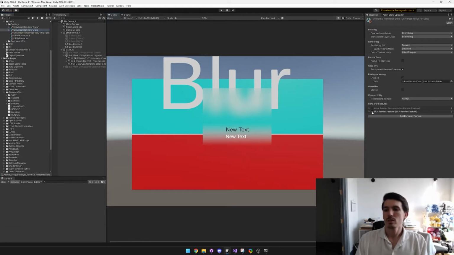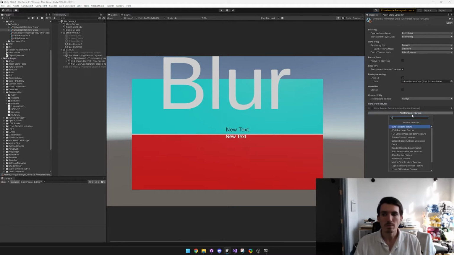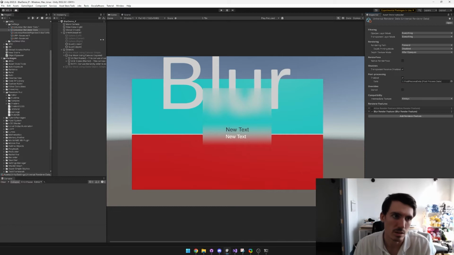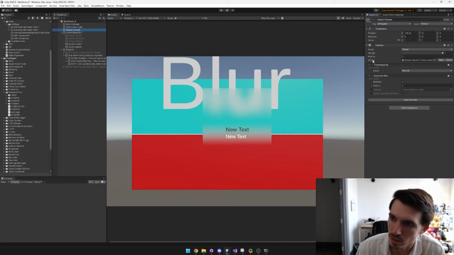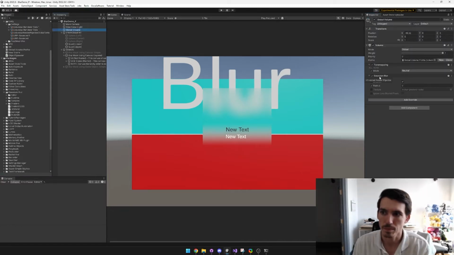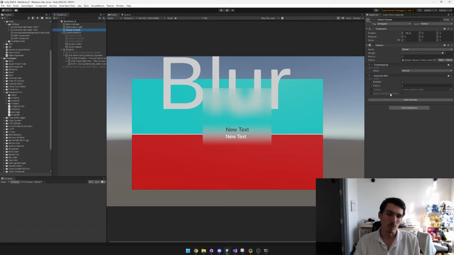The first thing you'll need to do is make sure to add the blur render feature to your universal renderer data. When you go to your universal renderer data, you'll just look for the blur feature and then add it. You can see here it takes effect right away. That's because I've already set up the Gaussian blur override in the volume, so it works seamlessly with global volumes. And that means that you can apply the effect differently to different cameras or in different areas of your scene.